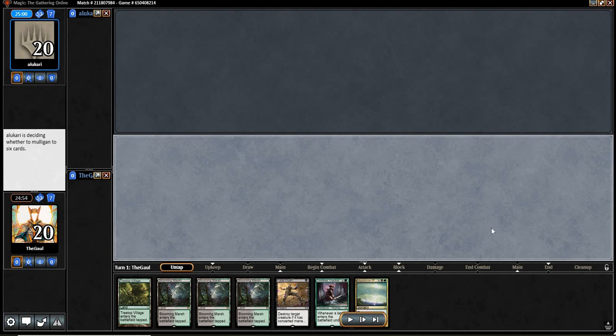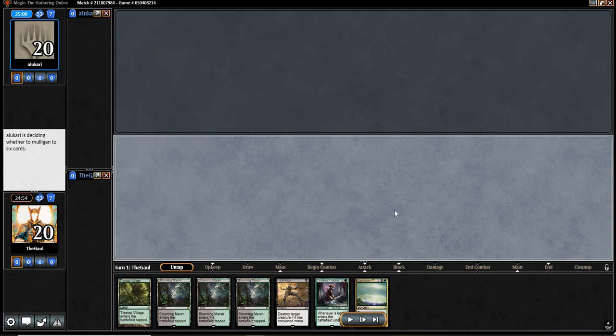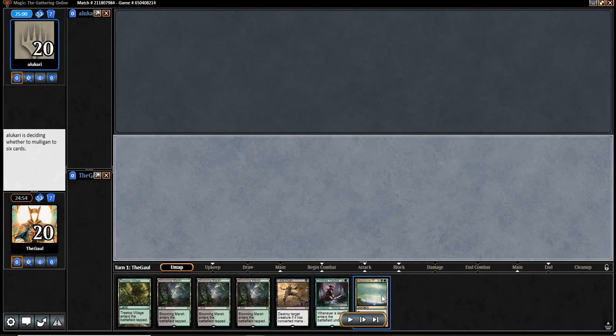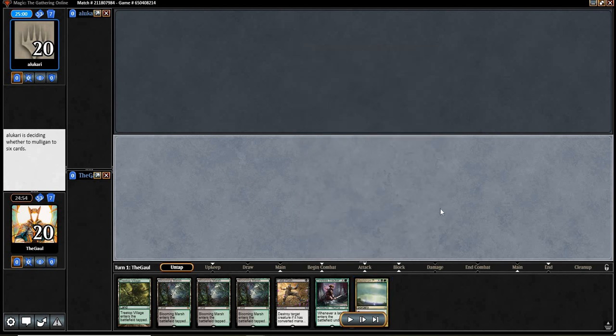We've got kind of the proverbial 3.5 lands to 3.5 spells, if we count the Treetop Village as a little bit of both. And 4 land drops with a Tireless Tracker is always good. We've got 2 pieces of interaction, one that's often very good early game, one that is our nice catch-all with 2 plus for 1 potential. So it looks pretty good.